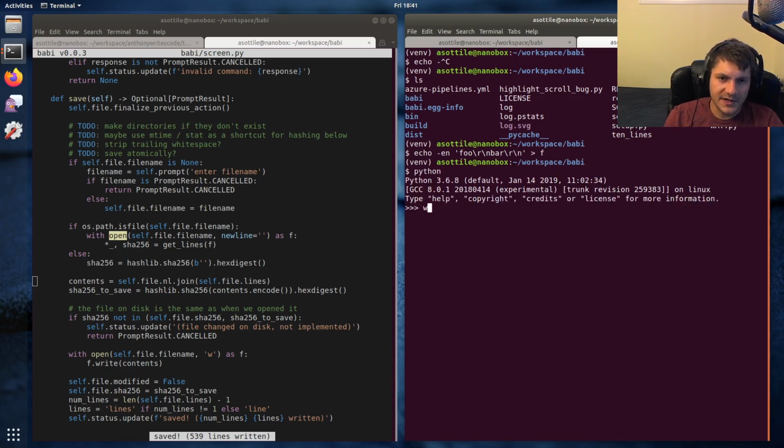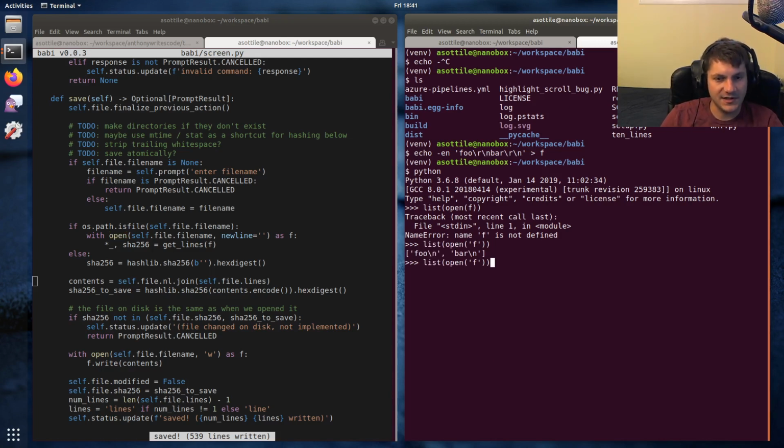If we open this file, open f, f is a string. Yeah, so even though this file has Windows new lines in it, Python will expose it to us as Linux new lines. If we do it in binary mode, you can see this is the actual result here.